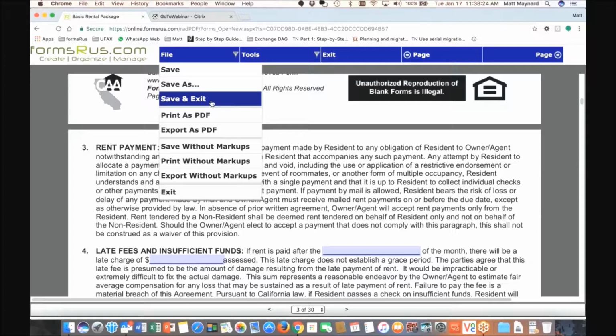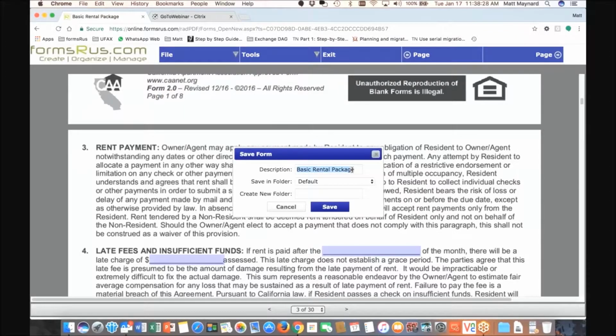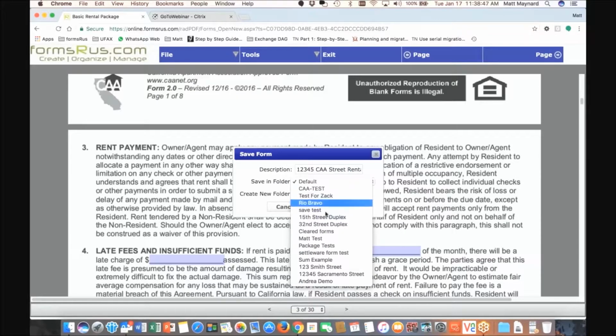All right. And by default, the description will take the name of the package or the form. In this case, we use the basic rental package. So what we can say is, hey, this is 12345 CA street rental package, which is what we're dealing with, I believe.